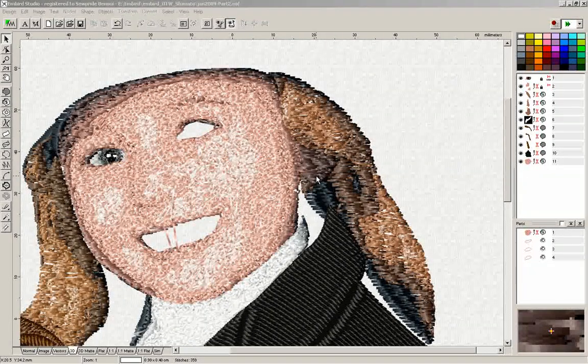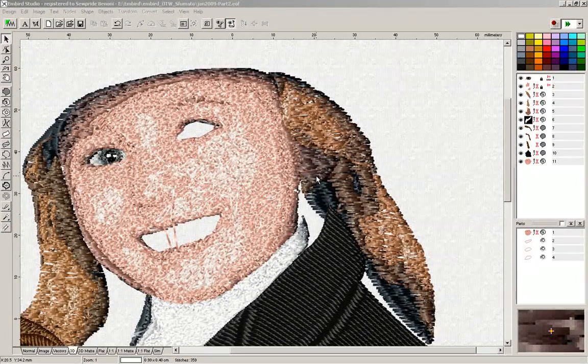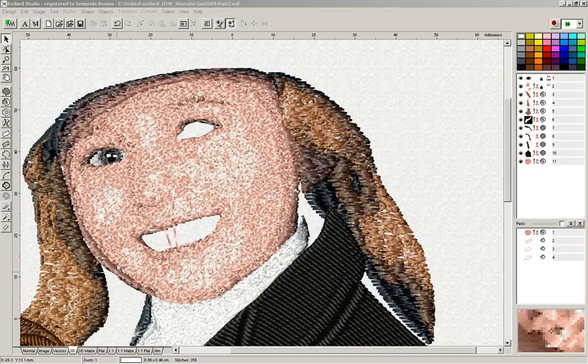So if somebody has got a greenish color eye, you'll have a green color at the bottom with a brownish color on top, and that will give you the green brown color combination there. Right. So now we need to go down and look at the mouth and the teeth.